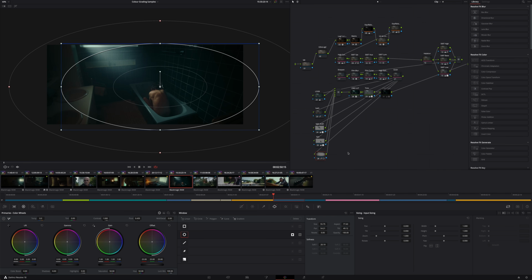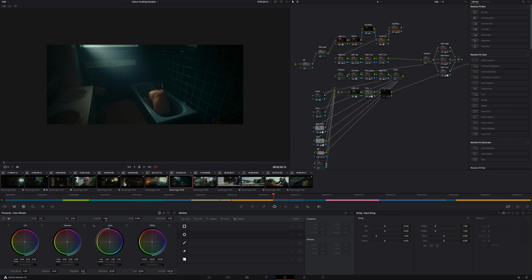Now, one last adjustment I will do. I'm going to call this one the vignette. Let's create another parallel node, and we're going to call this the sink. Now, to me, the color here is annoying. We've got nice daylight balanced light coming in from the outside, and it's created a nice pool of light here, but this is either bouncing back or we still have a little bit of yellow light in the bathroom.